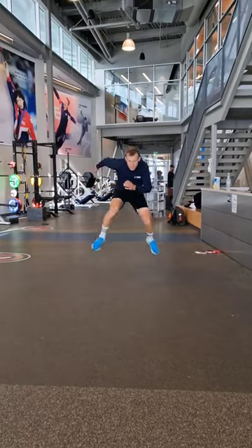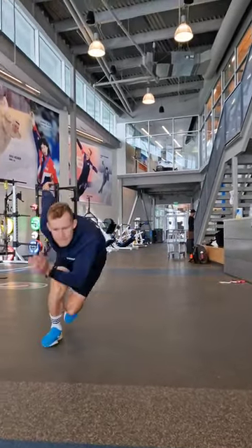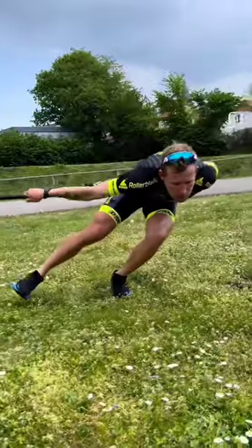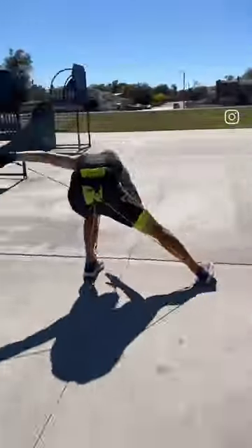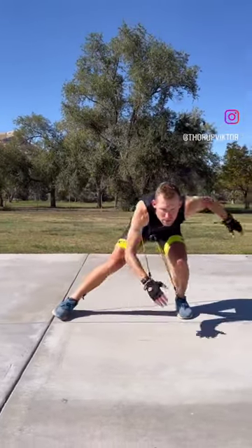Looking at the strength, there's also a lot of ways that we can train our strength. Skating, even the longest distances, is still basically a sprint compared to other sports. So we try and do a lot of weightlifting — we have our coaches here, we have an awesome gym — and then we do a lot of dryline and off-skate exercises on shoes, which is one thing I really recommend for all of you because you can do it anywhere, anytime, and there is so much content out there on the internet that will teach you how to do it properly, even if you don't have a coach right there with you.